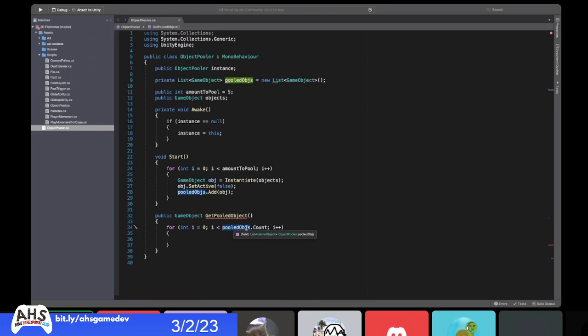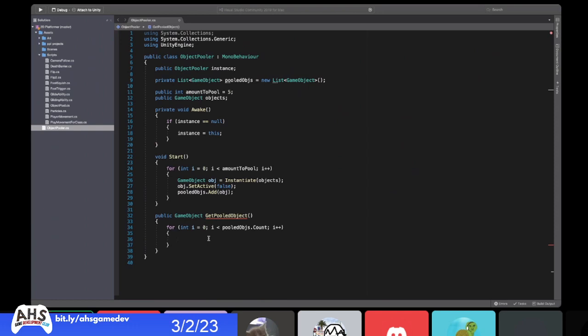It has to be an int that we could loop through. So we have to get the count of it, and the count is basically like the length of an array. It's literally the same thing. It just gets how many of those game objects are in that list. And there'll be 5 at the start of the game because that's what we just spawned right here with the amountToPool.